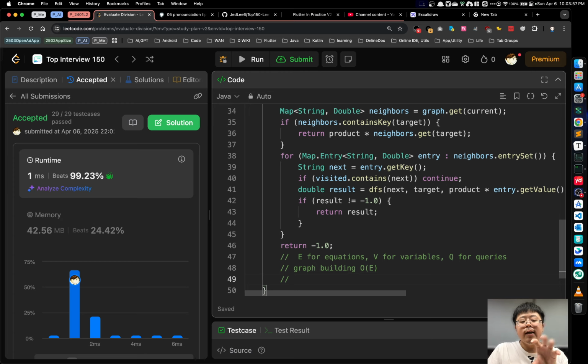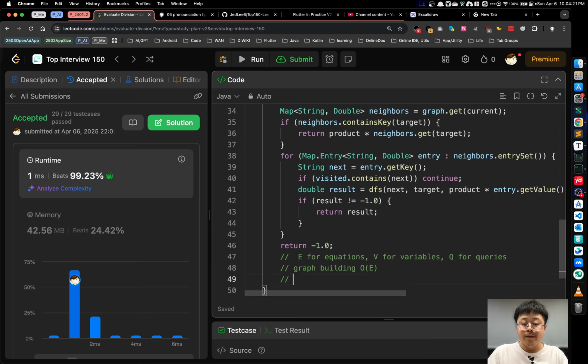And the second factor is the query processing, because for each query, let's say there are Q, we may perform a depth-first search, and in the worst case, a depth-first search might visit every node.